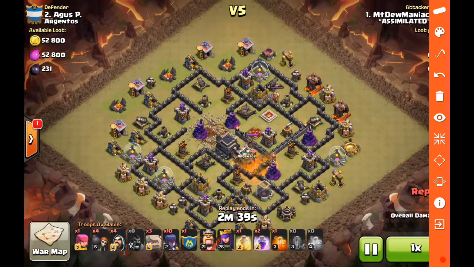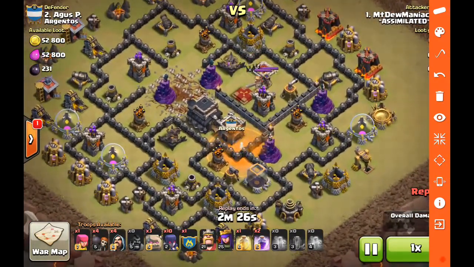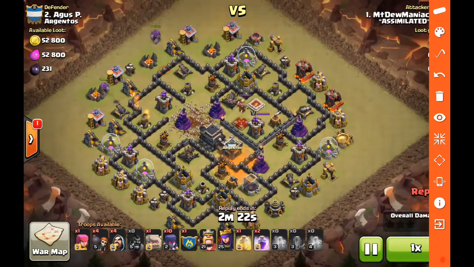Now look at the damage those quake spells did. He opened up that entire core, and you can see it's just wide open there. He's got access to the expos, access to the queen, access to the town hall. Only real issue is going to be these backside defenses here, which he's going to have a few troops going around the outside, which is going to help with that.